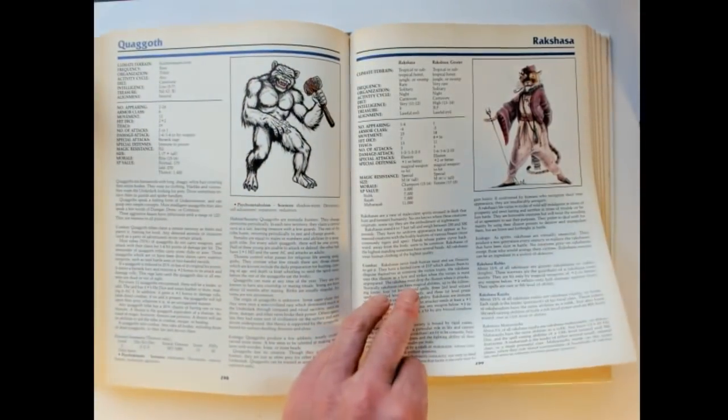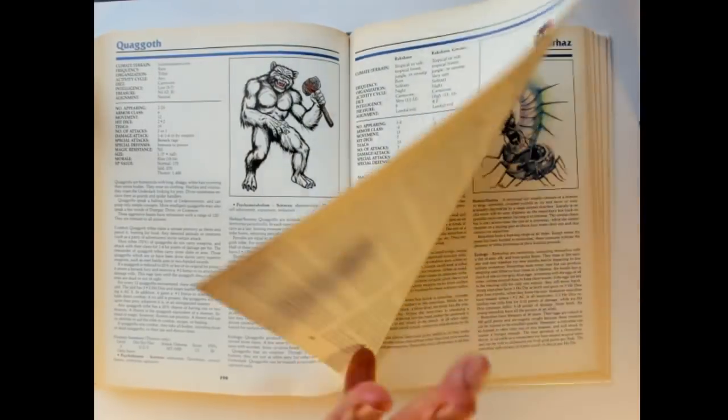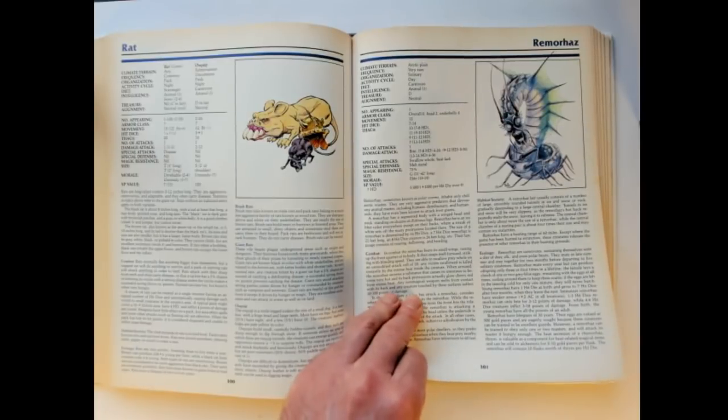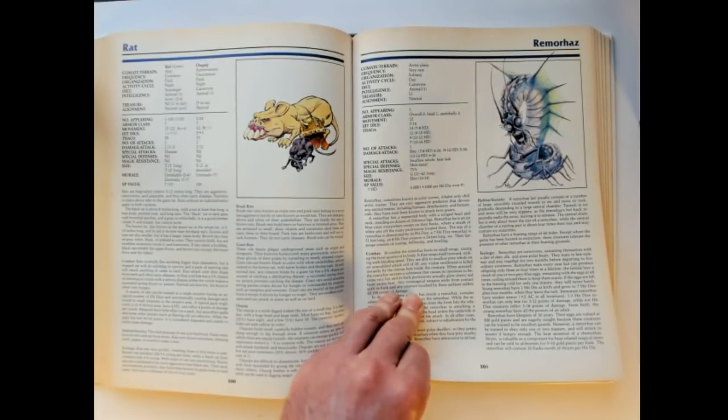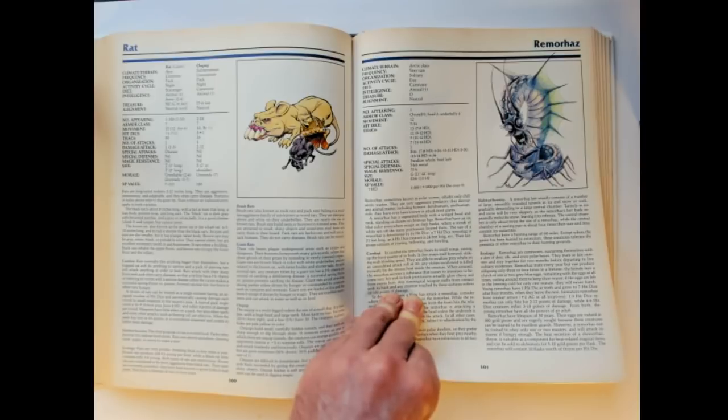For those of you who are worried that it has been excluded, it has not. Okay, Rakasha, rats. You know, not fun. I have a rat miniature, and it's the size of a dragon. And I'm going to put it on the table one day when the players make that snide remark about, oh, well, we're level 1 and all we do is kill rats. And I'll stick this thing on the table and they'll have another thing to say about it because it's like, I don't know, colossal size. That ought to scare them.